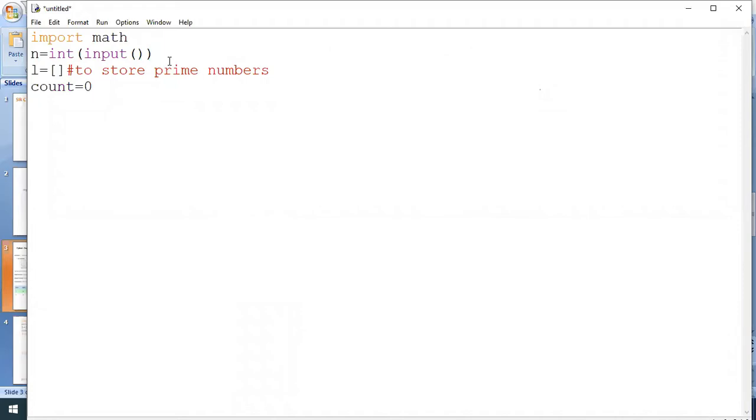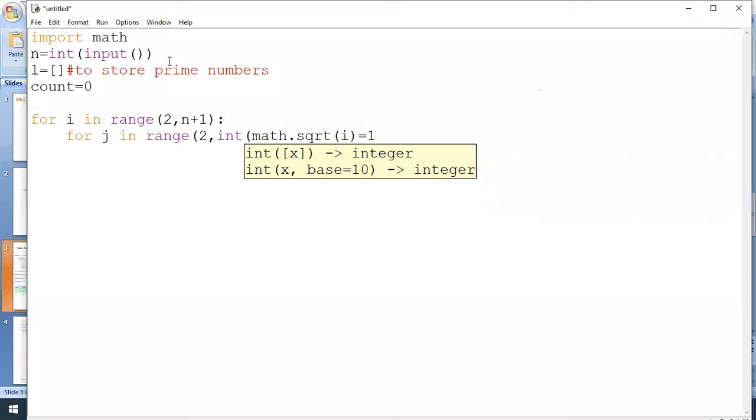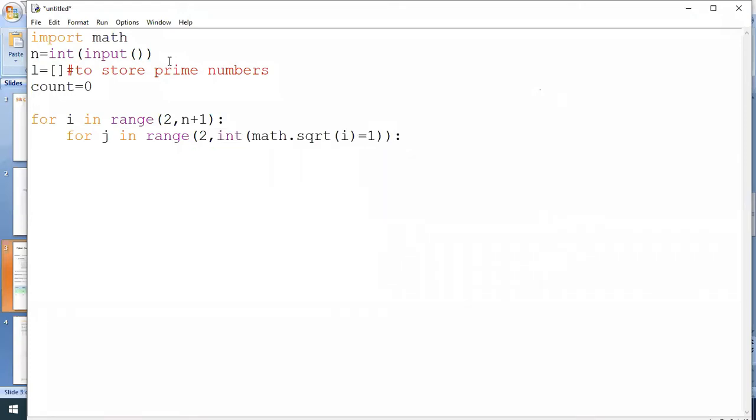Okay. Now I'm going to write a program to find the prime numbers up to the n value: for I in range of 2 comma n plus 1. Already I explained this code in the previous class. For I in range of 2 comma n plus 1, for j in range of 2 comma int of math dot sqrt of I plus 1, plus 1. Every time we check if I percent j equals 0, break. We write the for-else: else L dot append. The append function is used to append the value to the list. Before finding the consecutive primes, we are going to print the n value.